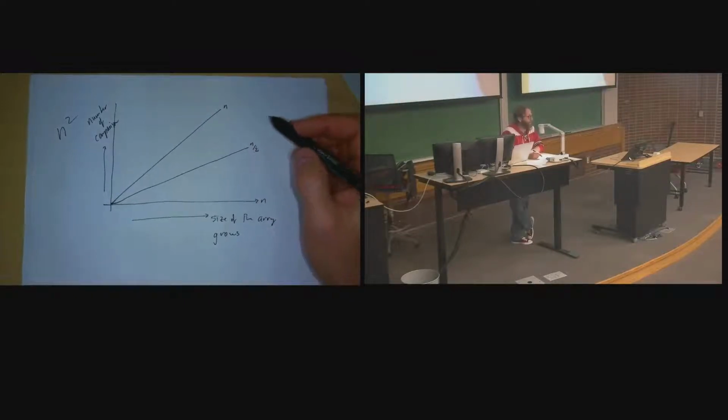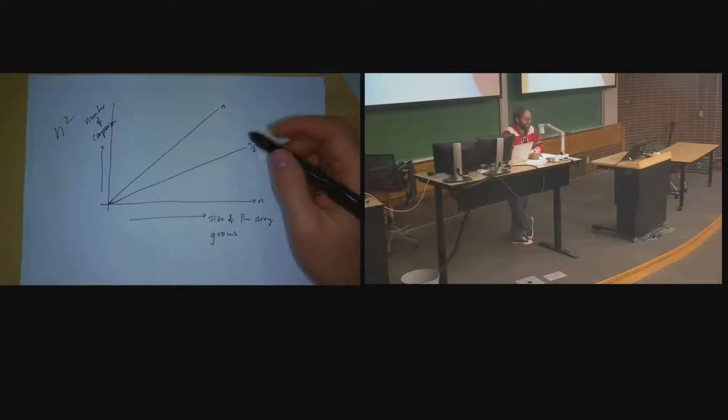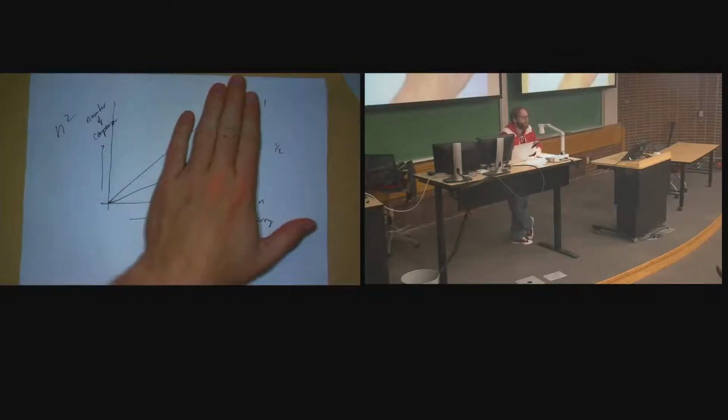And I don't want to bring calc into this unnecessarily, but what's the growth rate of both of these functions? Okay, let's do calc. What's the first derivative? The first derivative gives you the rate of growth of a function. What's the first derivative of n? What's the first derivative of n divided by 2? 1/2. Characterize those. They're both constant, right? They both basically have the same rate of growth, okay?